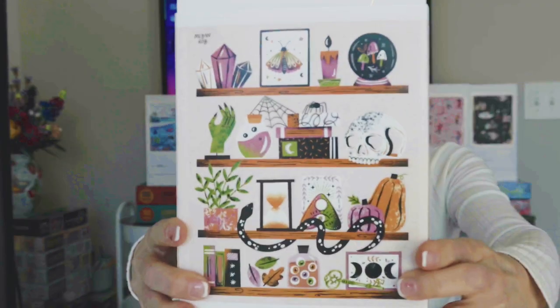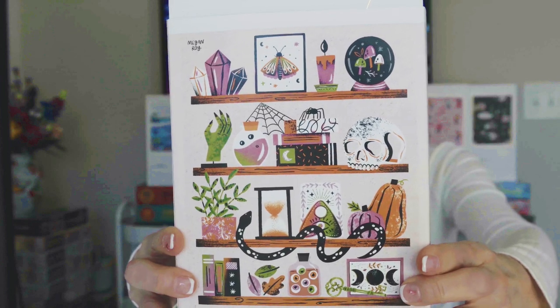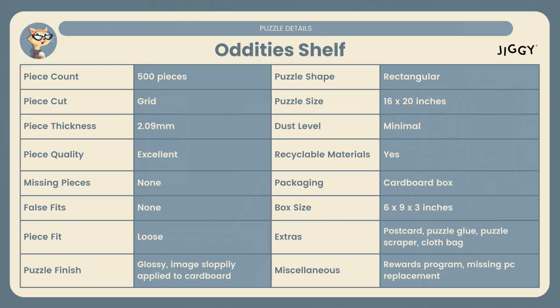The fourth Jiggy puzzle I assembled was a 500-piece puzzle called the Oddities Shelf. Here are my observations on this puzzle. This puzzle was 500 pieces, and I could find no year of manufacture. The puzzle piece thickness measured at 2.09 millimeters.